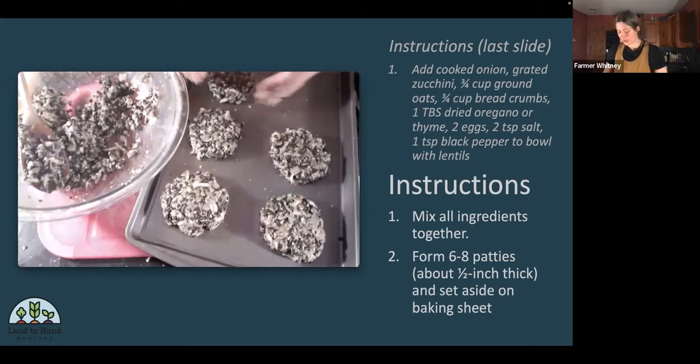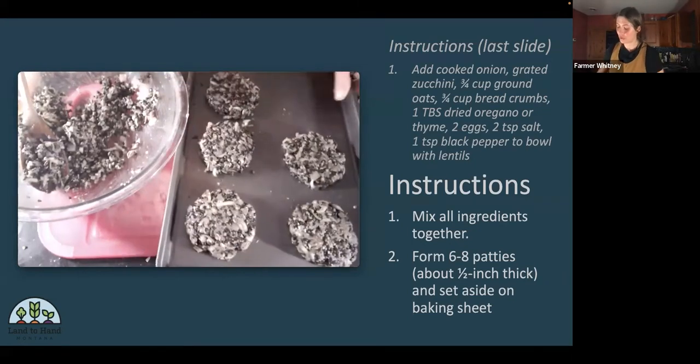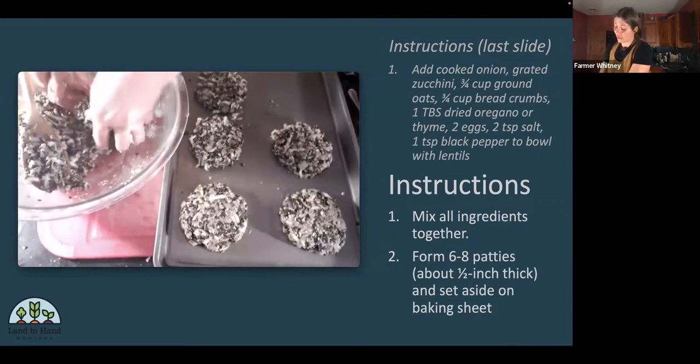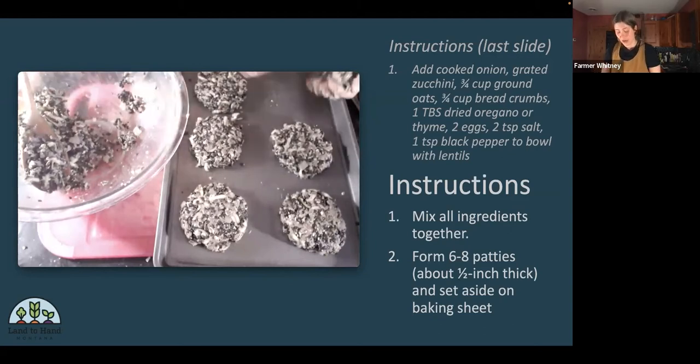There's a really cool book called The Lentil Underground that you can read if you're interested in learning more about lentils. And whenever I teach kids about lentils, I say there's 3 reasons why I love them. They're really good for the earth. Lentils fix nitrogen as a pulse, so they basically help the soil build its own fertilizer so that other plants can grow really well there. They also are really good for our bodies. Lentils are a great source of protein. They have a bunch of different vitamins and nutrients in them.